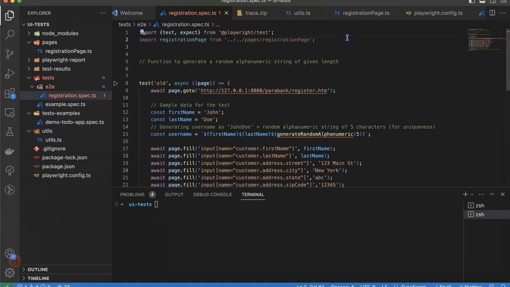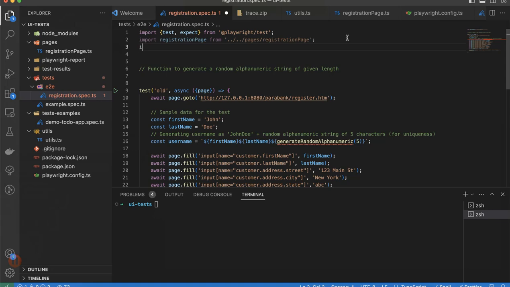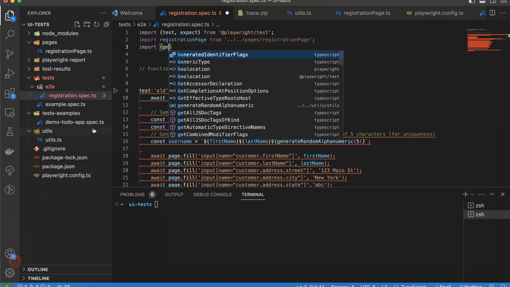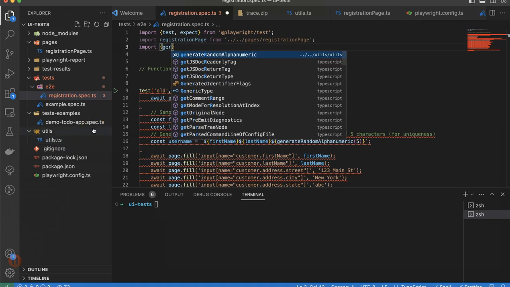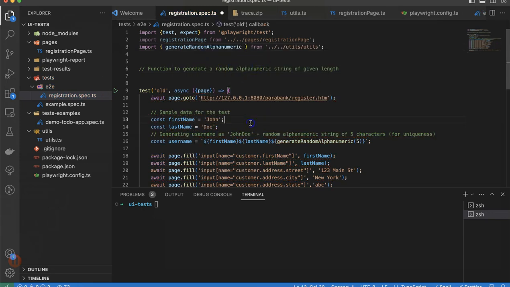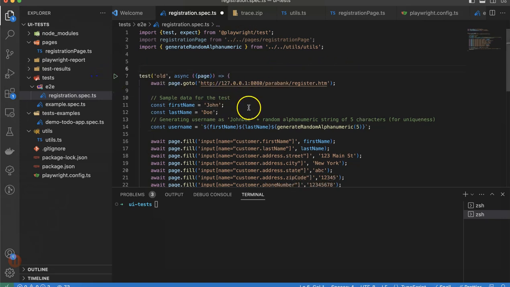Let's import the function as well, generate, and I'll find it from the utils class. Got it. So we got rid of this function in this particular file and moved it to a utility class.